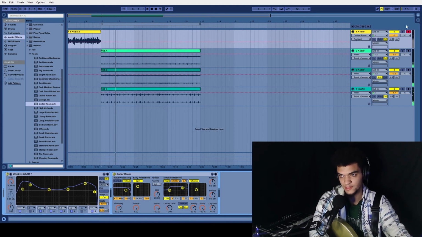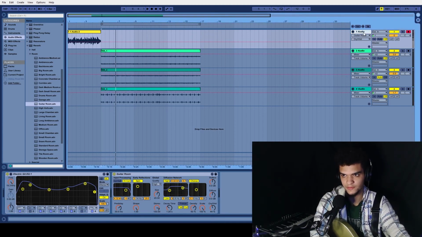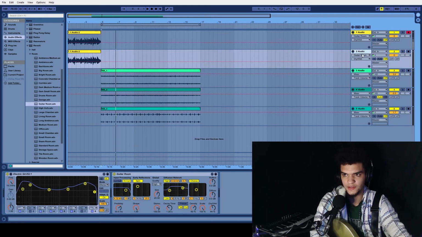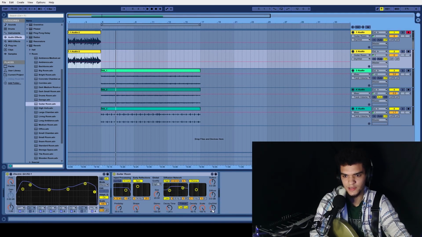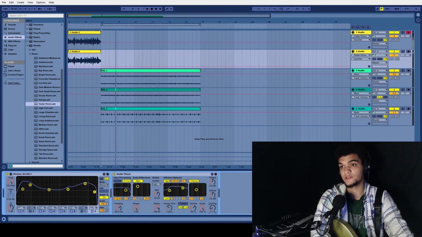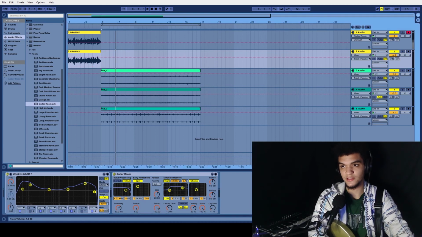I'm thinking of doing some other stuff here. So I want to give this a little bit more of a studio kind of sound at the beginning. So I'm actually going to duplicate by right-clicking and pressing duplicate, or you could click on the track and press Control D to duplicate the track. And I'm going to reduce the guitar room sound on the second track here, and also reduce the volume because it will be really loud with two of them on top of each other.